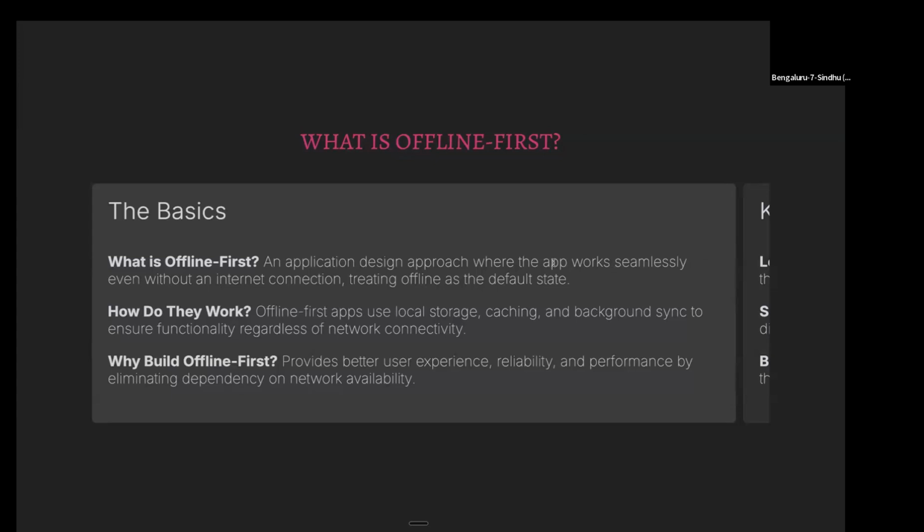Like, why would people want to build an offline first application? Because yes, it works on the internet, but we may not have internet all the time. Like we might be sitting in a train and lose the connection, or it's raining outside and your BSNL is not providing connectivity. It is no more an invalid use case.